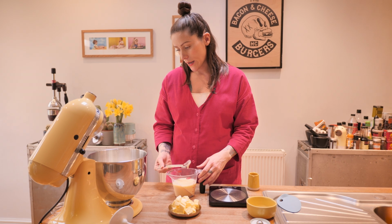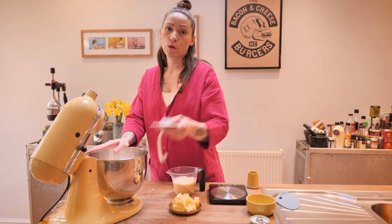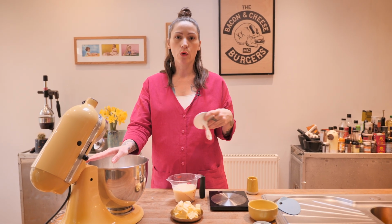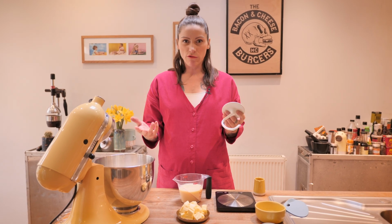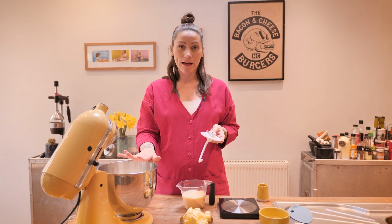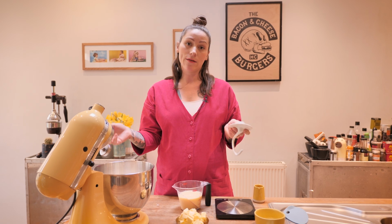So I, as you can see, am using my freestanding mixer, and for this you want to be using a dough hook, because you don't want to be using a balloon whisk or the regular paddle beater, because that's just not going to incorporate it quite right. It needs to be sort of teased. If you don't have a stand mixer, you can get dough hook attachments for hand mixers, and they're pretty good.